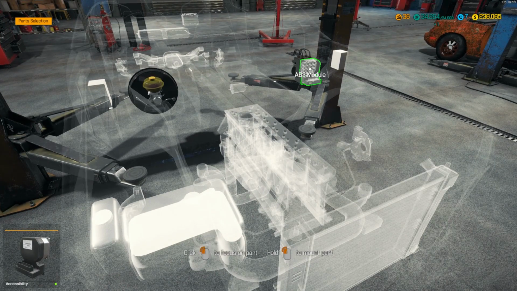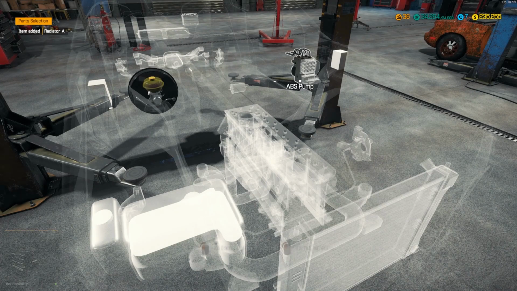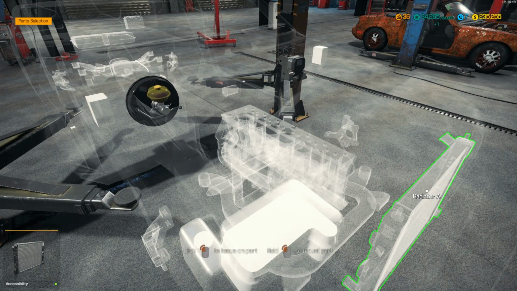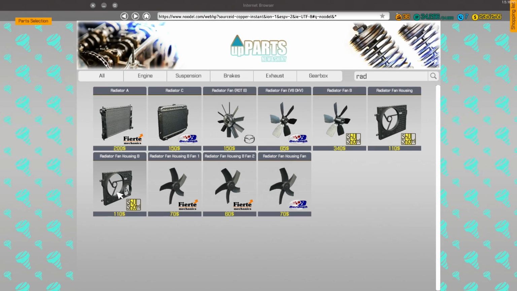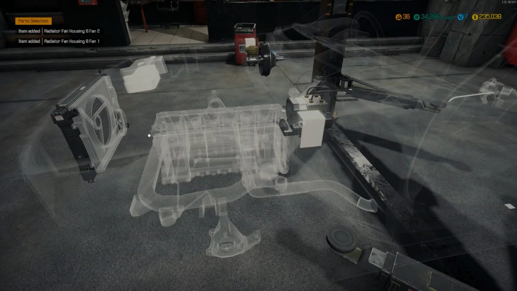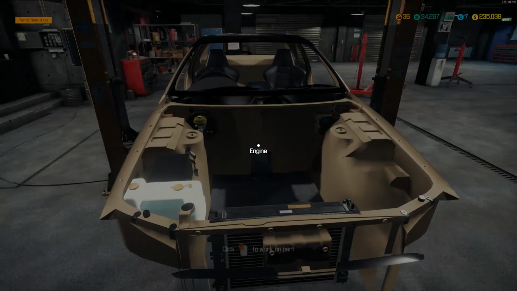ABS pump we do not have the module, and I don't believe we have a radiator. Okay, so we're going to need an ABS module. There we go, and a radiator A. Put these suckers in here. That way we can get the engine bay all done and together, so we don't have to worry about it later. Radiator fan housing B, and then, oh, this is where things get fun. Radiator fan housing B, and then fan housing B fan 1 and fan housing B fan 2. What a mouthful. There we go. Okay. I don't see anything else in here that we will need to do.